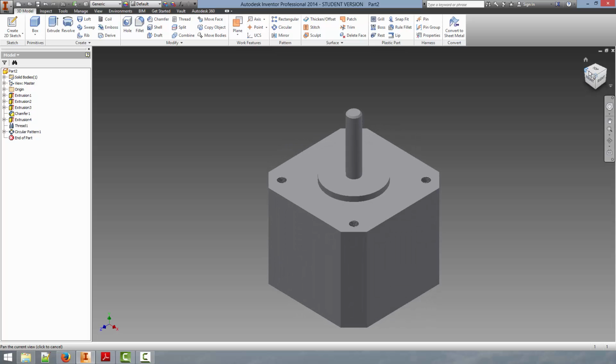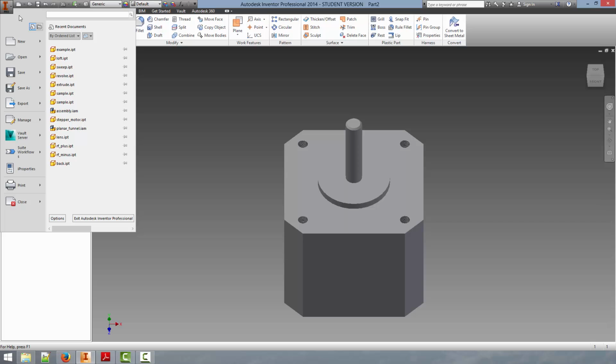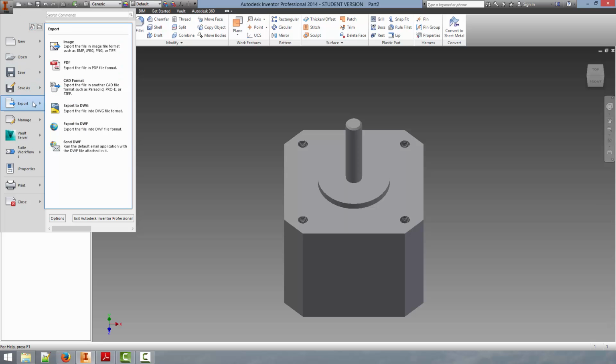So now that you have a complete part, you may be wondering how you can create an image, maybe not a completely, fully 100% rendered image, but if you just wanted to pass this along to show a quick example of what you're doing to, say, a supervisor or somebody else you're working with, you can actually pretty easily render some basic images of your part. To do that, you can go up here to the upper left-hand corner, select the Inventor menu item, and the menu will pop down and you select Export. This gives you several export options, including images, PDFs, or CAD formats.